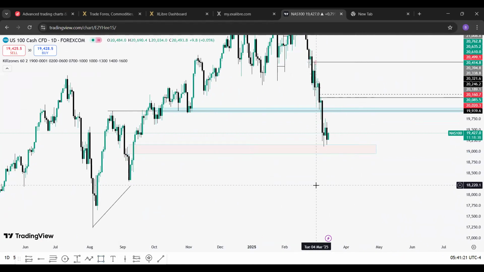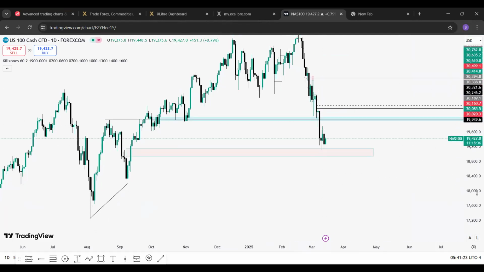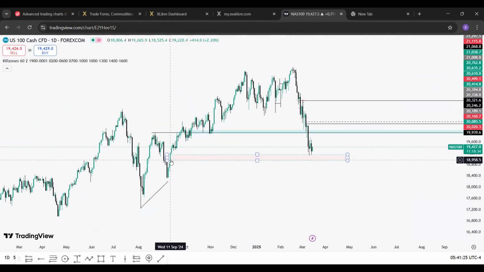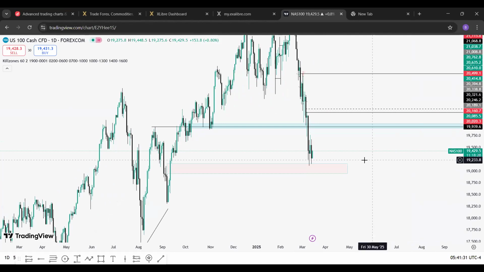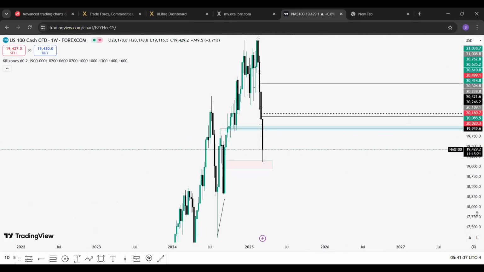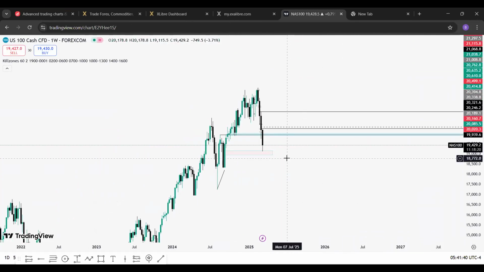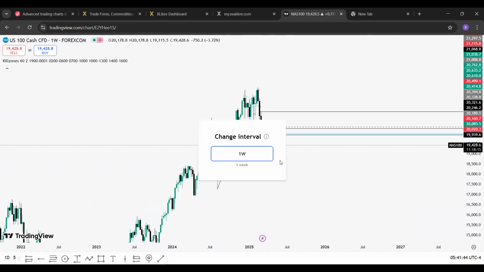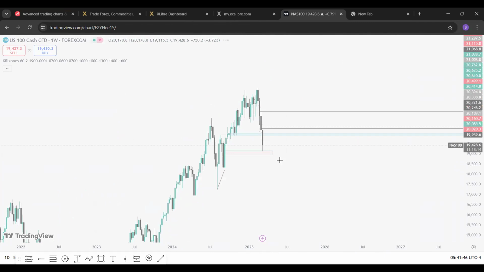First, we traded into the discount, buy side imbalance, sell side inefficiency, that fair value gap right there. Price traded into it, and you've seen price action has been reacting off that level severally. Let's take a look at the weekly. Price traded into a bullish order block, correct? Yes, sir. Let's take a look at the monthly.